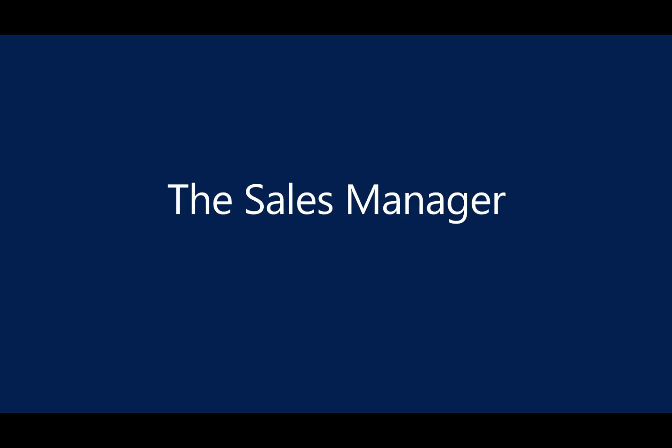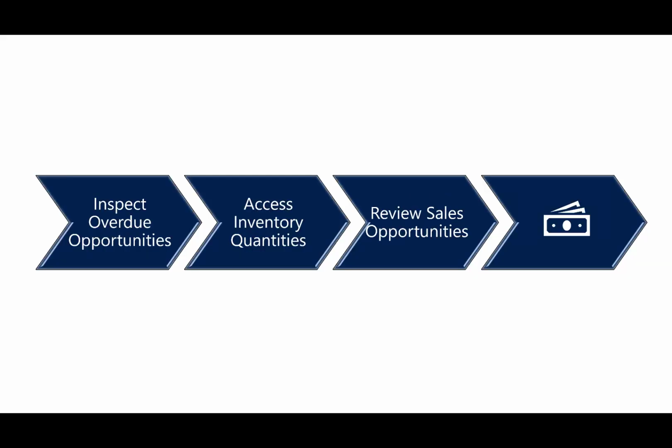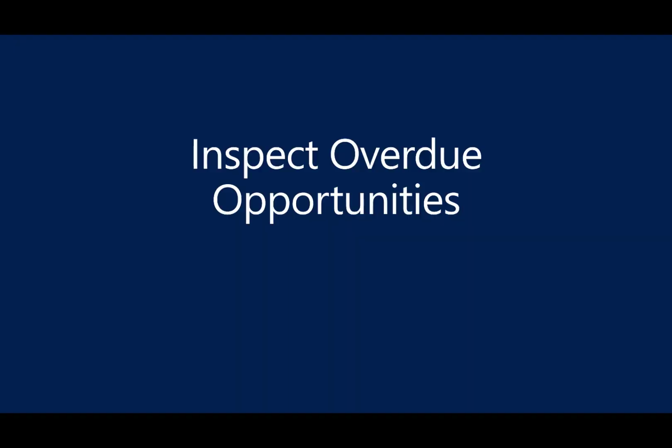In this scene, we'll demonstrate the role of a sales manager using Dynamics 365 for Business Central. In the steps that we will outline in this scenario, we'll show the sales manager responsible for inspecting all the overdue sales opportunities to ensure nothing falls through the cracks. Provide access to inventory quantities, which isn't very typical for most organizations, as the sales organization, sales team, sales leadership may not have access to that information. And then review sales opportunities.